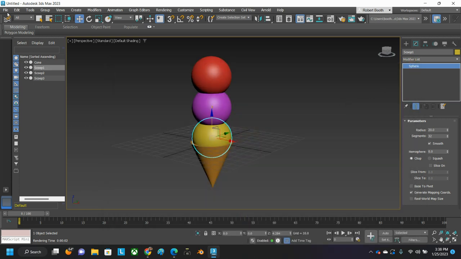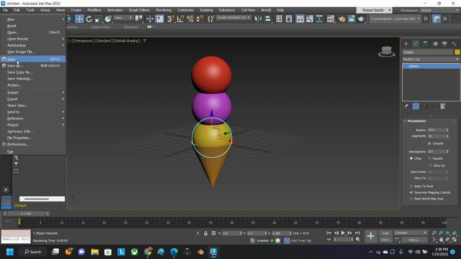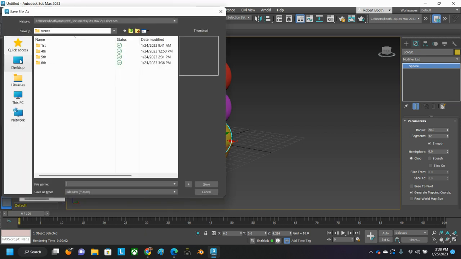So what I want you to do now is save your file. I'm going to click File, Save, and the first time you save a file, let me make a new folder here. Demos. All right. There's a naming convention for your files in 3ds Max, because you end up with more than one file as you begin to develop a model. So I'm going to call this one ice cream cone, and then I put an underbar 001. This numbering convention, the underbar 001, I need to see in the name of your file. You need to have underbar 001 in the name of your file.